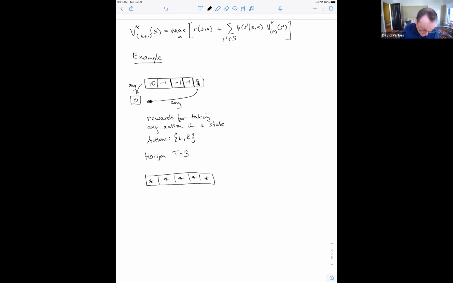Kind of in these two states, and in this state, you have no choice of action. Any state, any action you take will bring you the same rewards and will either move you here or leave you here. But you see, if you're here, it's better to move left and get a total reward of -1, -1, -1 plus 10, which is better than moving right and getting a reward of -1 plus 5.